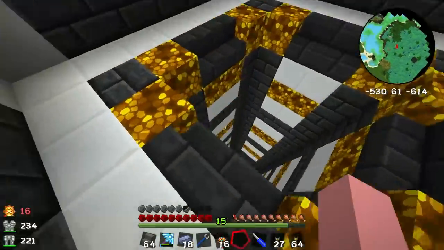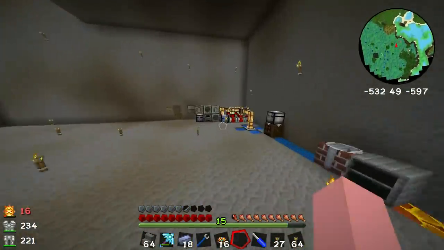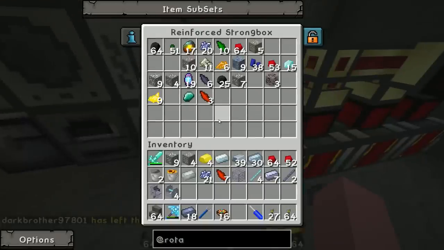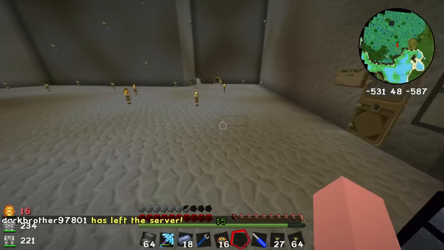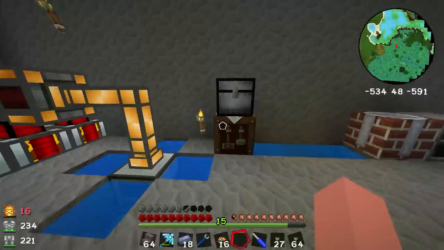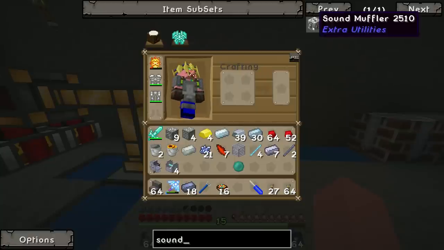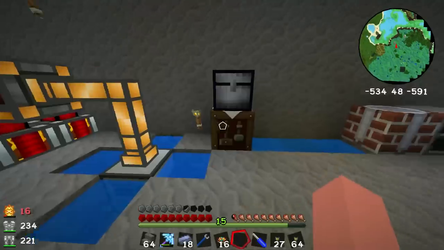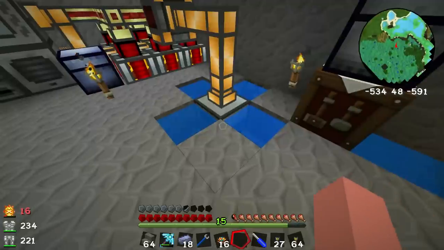What I'll probably end up doing also for the engine, because the engine, like I said, makes a lot of noise, we will probably end up muting it. There it is. Is it still cooking? Yes, okay. There's two ways to mute that thing. You can make a noise muffler, I think it is. There we go. You can make one of these sound mufflers, and basically it deadens all sound. Or you can actually go into the config, and you can adjust the sound, or you can actually turn it off. It just kind of depends.